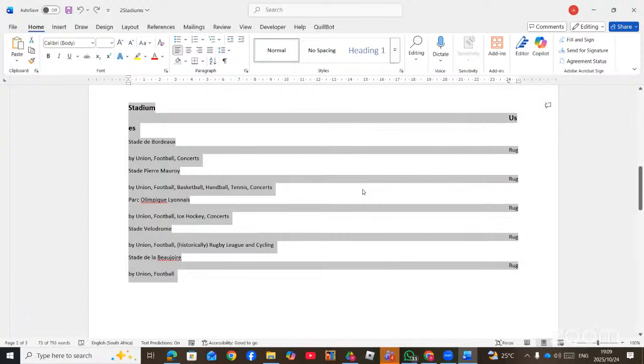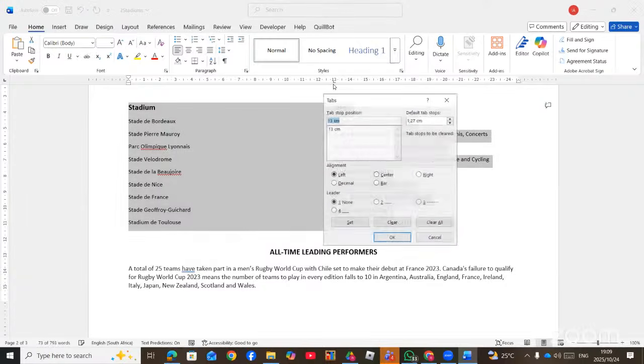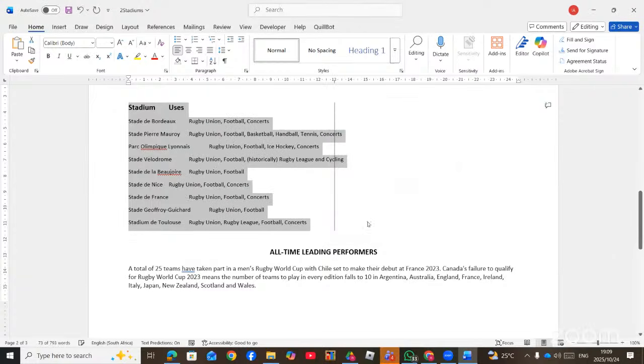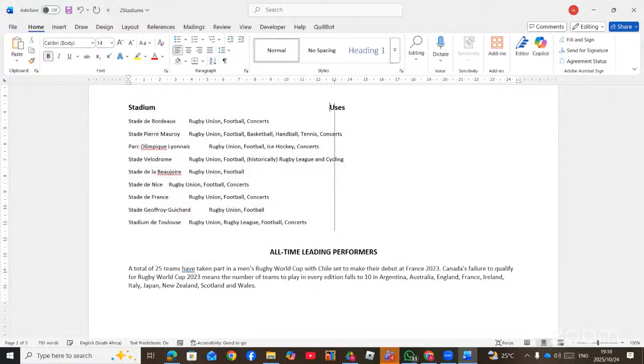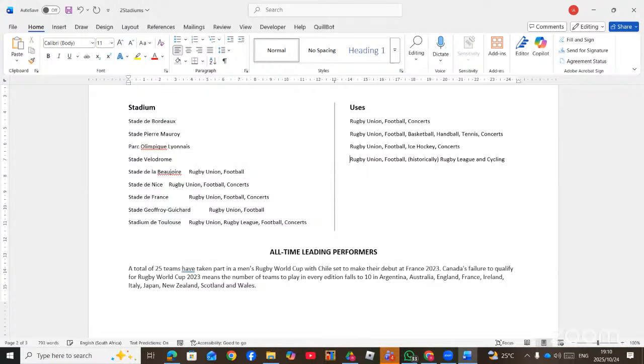Good. Now, let me undo and then show you another tab stop. Let's say we want to have a tab stop at 13. And then we have the bar one and then Set. It's going to draw a line there so that when we come here and put a tab, it will change so that we can put it at the end of the bar to arrange them properly. So you can have a bar tab stop also. So don't forget.